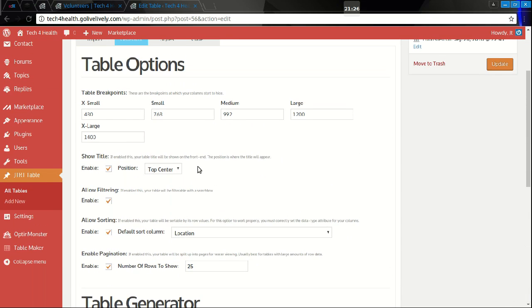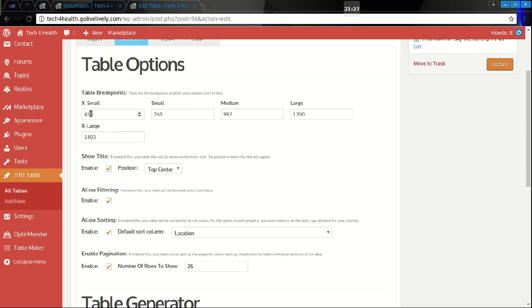Before I touch that, I want to touch on these table breakpoints. If you're not familiar with what Bootstrap is, the concept is the table, or whatever the object is for HTML, will change its display depending on how much room it has.